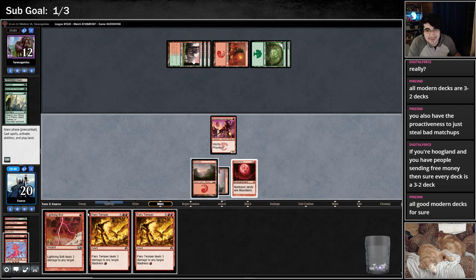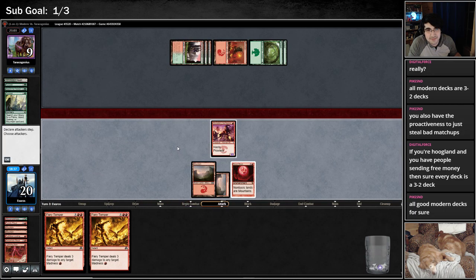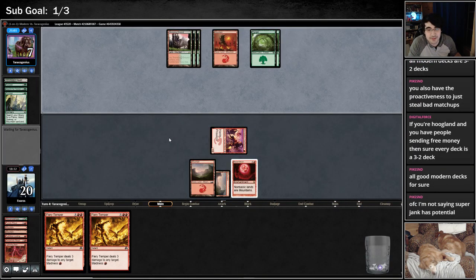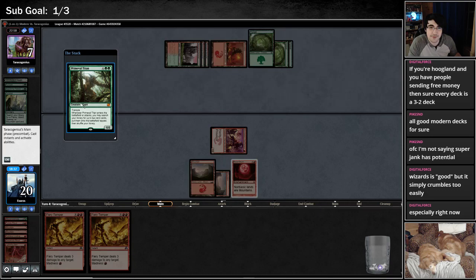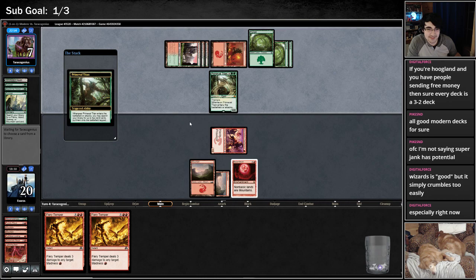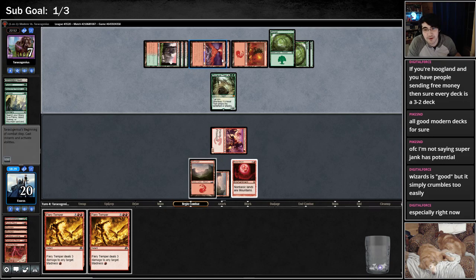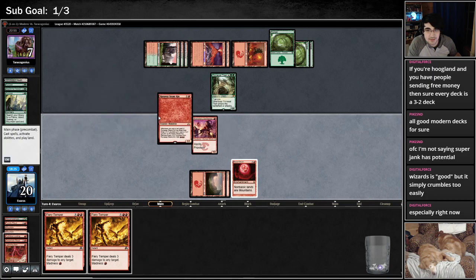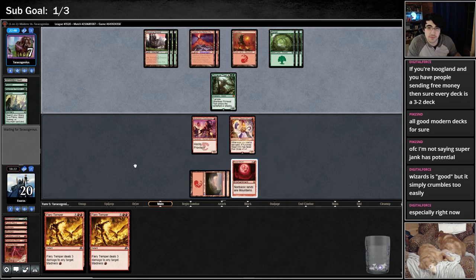No. Everything's falling apart. All right, don't kill me. No. Stop. Okay, it's a little scary. All right. Well, that's super scary, because that makes me feel like he has a way to get rid of this Blood Moon. Okay. Send it back. Please don't get rid of this card.